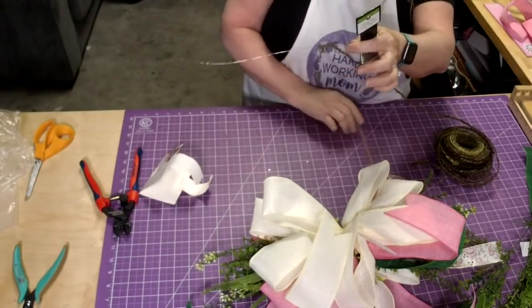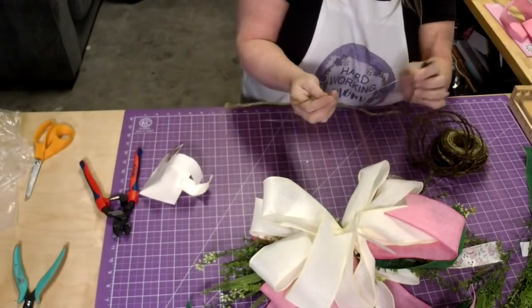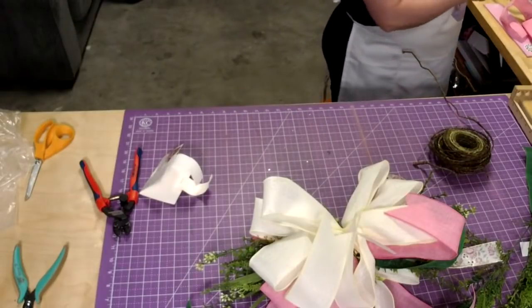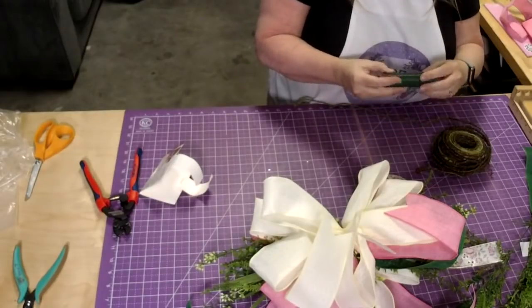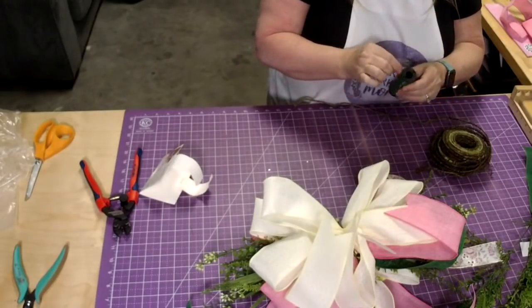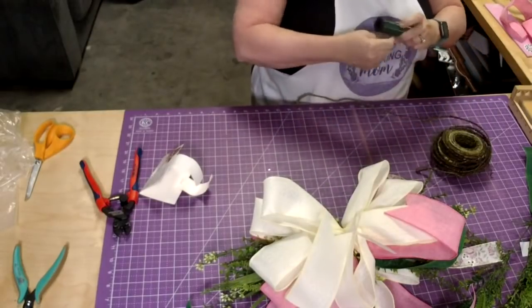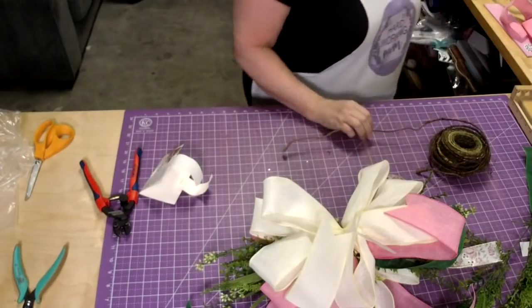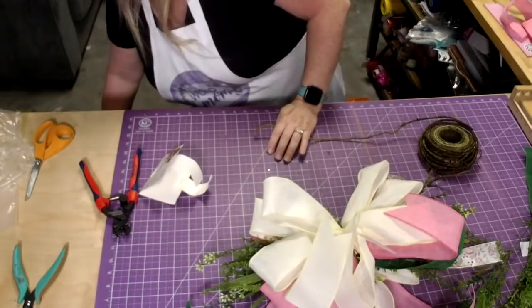This is the wire that we usually use for our signs. This is rustic wire. So you can see the difference. This wire I use a lot when I'm going to be doing stronger, kind of tougher things, because it is a little bit thicker than the wire we use. Look at that thing unravel. Now look at the pipe cleaner.